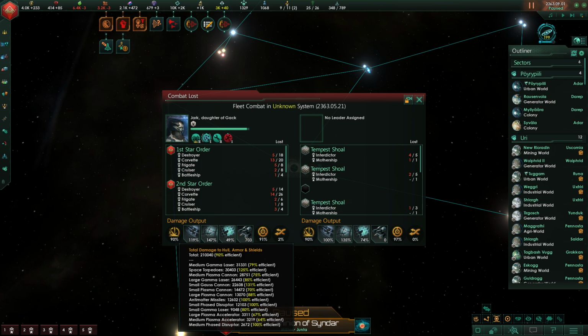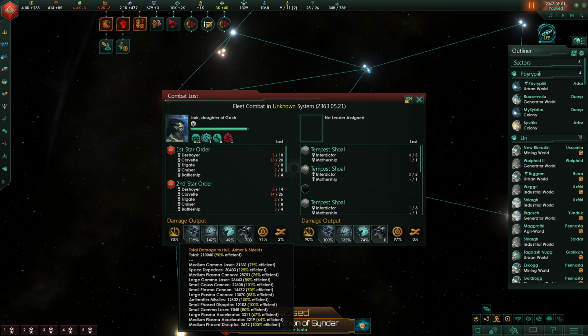Interestingly enough, Gauss cannons did more this battle, which is completely backwards compared to what I saw last time. It seems like the lasers were less efficient. Space torpedoes were consistently good. So one of the things I might do with the next attempt against the Grey Tempest is build more frigates and have fewer corvettes. As soon as the fleets respawn, I might change the balance of those, because frigates aren't much more expensive than corvettes, but if we build torpedo frigates, then those should be able to do a little bit more damage.